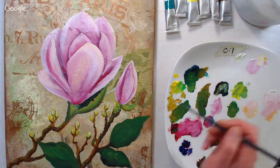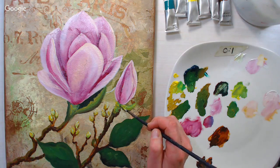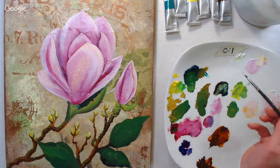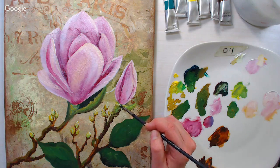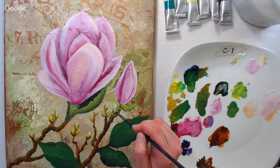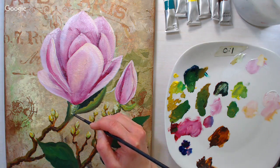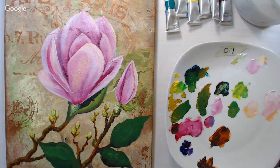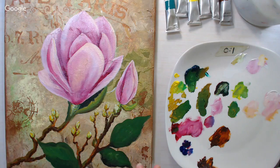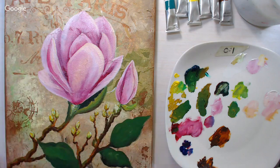I'm lightening up this little petal area with some white and primary lemon yellow. I still feel like I want this a little lighter. I'm going to work on the leaves now and come back to the flower at the end — I kind of like to let the paint sit and think about it before going to any intense details on the focal point.